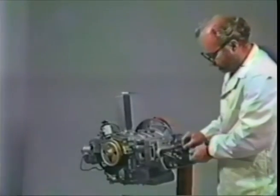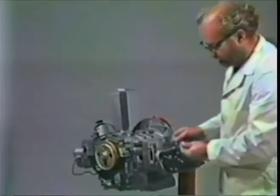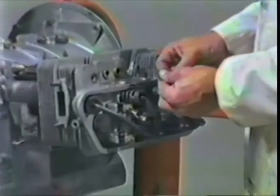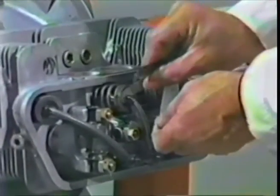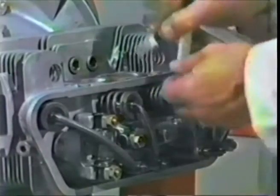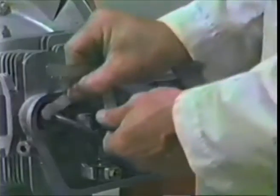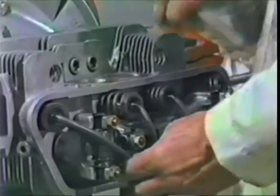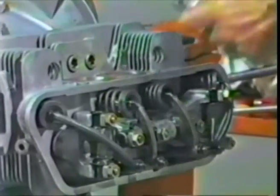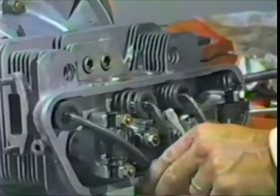Go over to the number 2 cylinder, intake and exhaust, put the 4 in, it fits in through both. The 5 is a little more snug on the intake, but no problem on the exhaust. The 6 is tight on the intake, no problem on the exhaust. 7 won't go into the intake. So the intake gap here is 6. The exhaust gap is 8. All right, so he's off by 1/1000th of an inch on the exhaust valve gap. So we'll correct that, bring it back down to 7 or so.